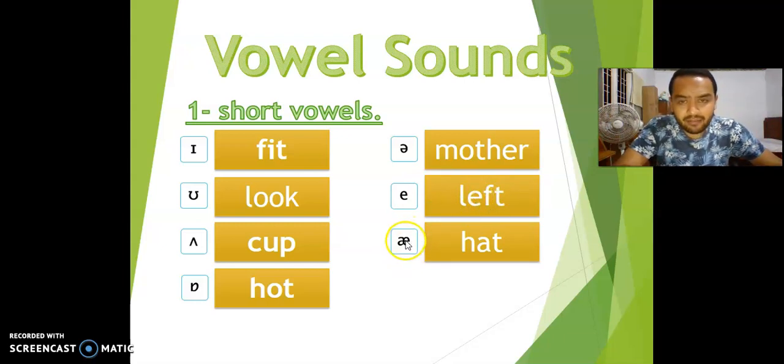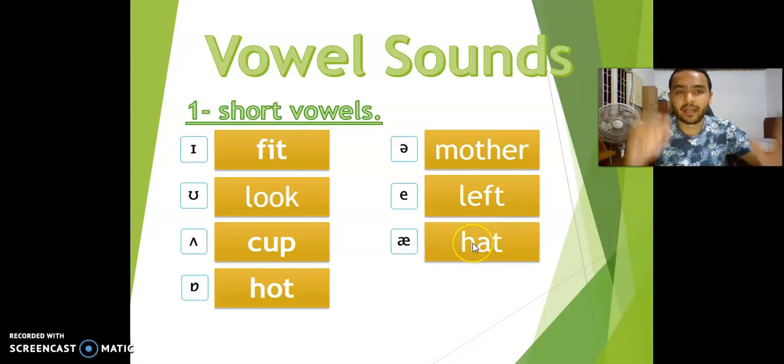Right here we have this symbol, and the pronunciation is like a little bit diphthong, but it's not, it's shorter, and the pronunciation is I, like this, hat. So we can see it in this example. And as we can see, the pronunciation for all these vowels is really, really short. Now, let's go to the next group.